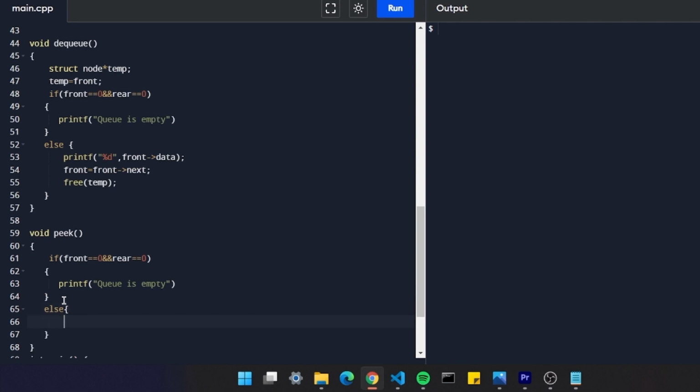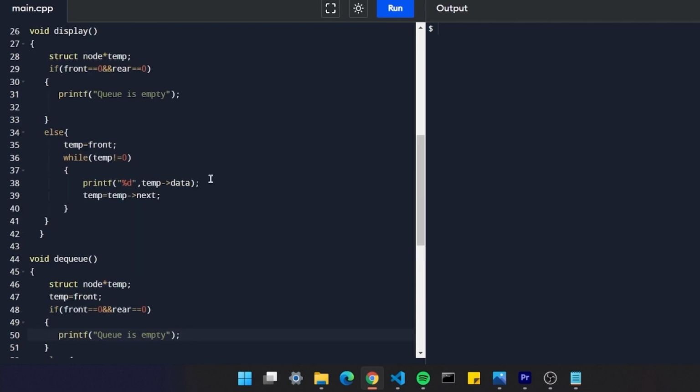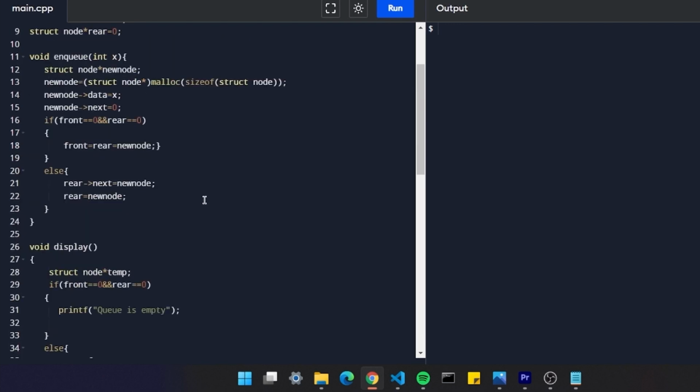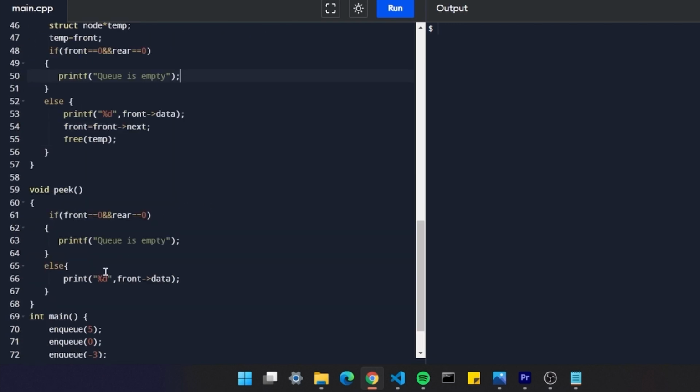But if the queue is not empty, then print %d the front data. Just end the statement here, and here, and here. Now we have got the peek function also ready.